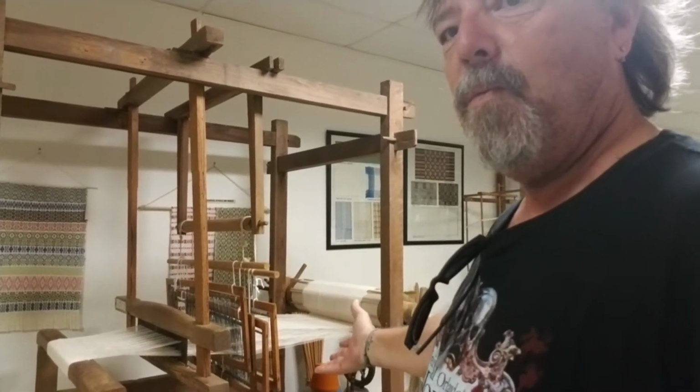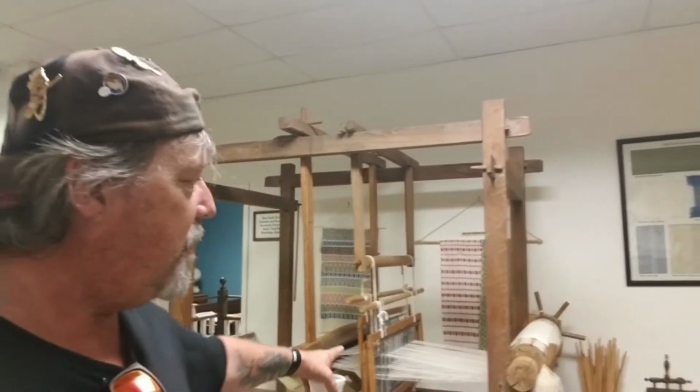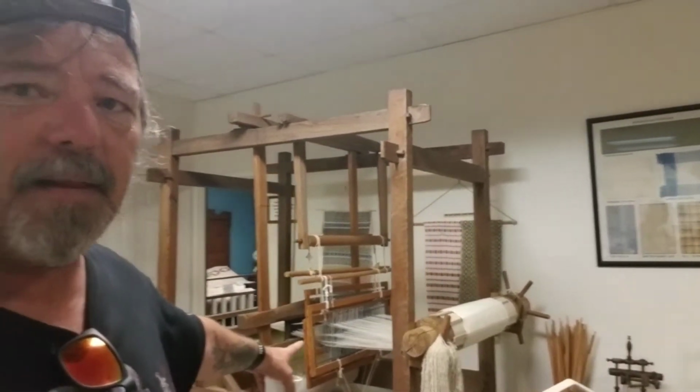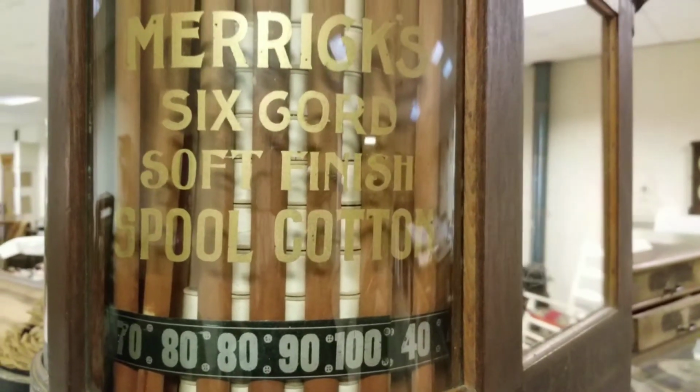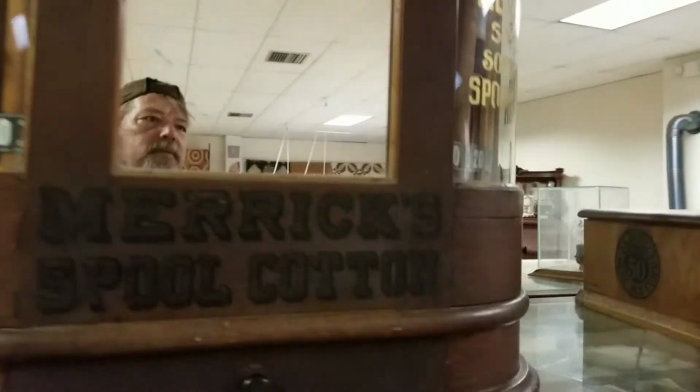You know what, though? Somebody invented something like that. I mean, in your sleep you're thinking, I need a new rug, but I don't want to sit here and knit it. I'm going to create this contraption that'll do it for me. Who came up with this? They were brilliant. Talk about Edison, talk about Tesla, talk about all these other people. But whoever thought of something like that is just as brilliant in my book. It's how you could get spools of cotton in a dispensary type thing.